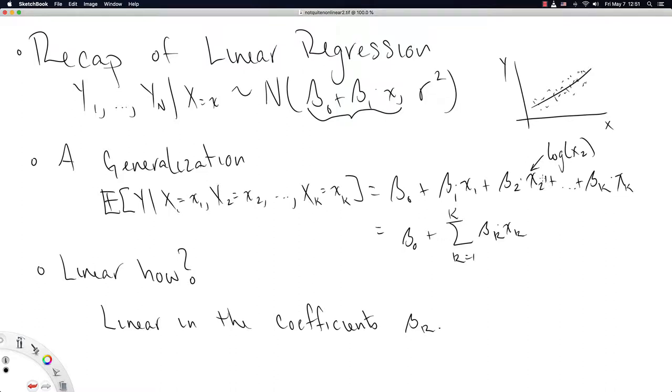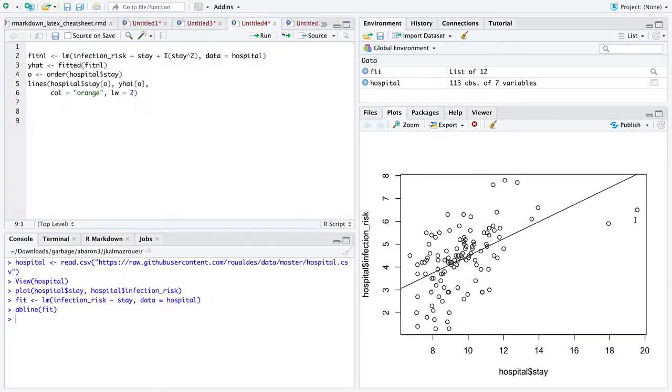So I think that's not terribly easy until you see it in action. And so the specific example I'm going to use is I'm going to take some variable x1, and I'm going to add on in this generalization of linear regression x1 squared. And I'm going to have my kth coefficient times that x1 term squared. But notice all I'm doing is squaring that data, and the beta k is still being added in linearly. So let's see that example as it applies to.